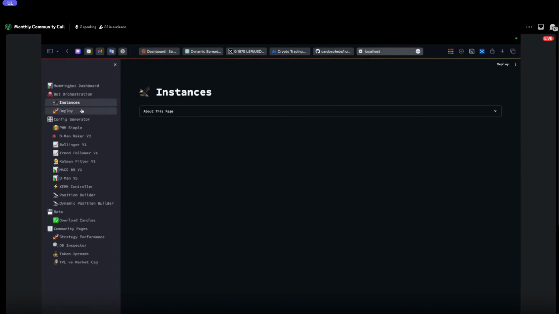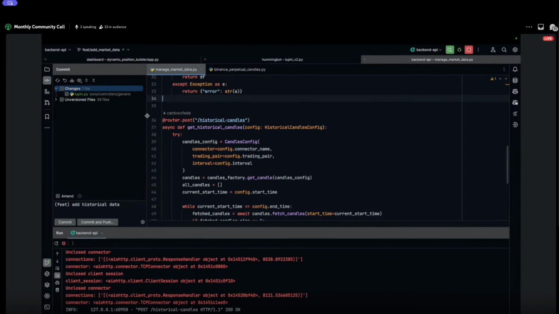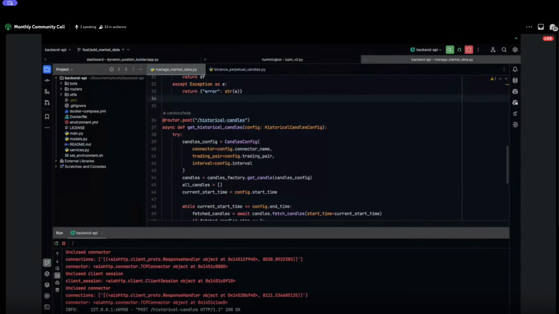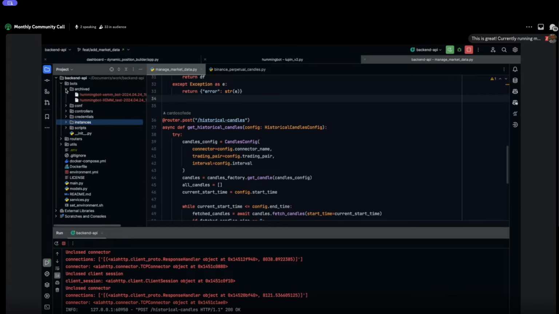Another thing that we didn't mention is that if you check the repository, this backend API, in the Hummingbot deploy, now I'm deploying from source, the two things, but you will see that we have a folder for the active instances. Once that instance is stopped, suppose we stop the instance because we just finished trading and we would like to change the config and start with another one, automatically there is a process of stopping the bot, compressing all the data and storing it in this archived folder.